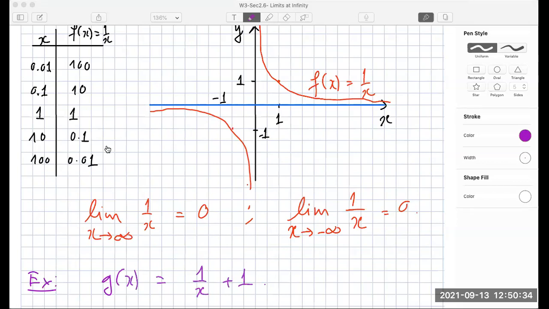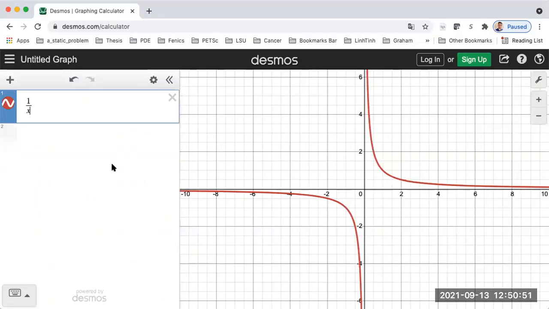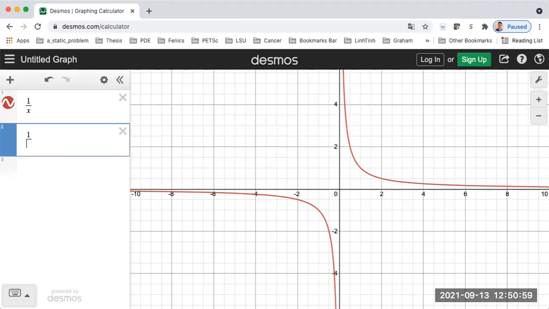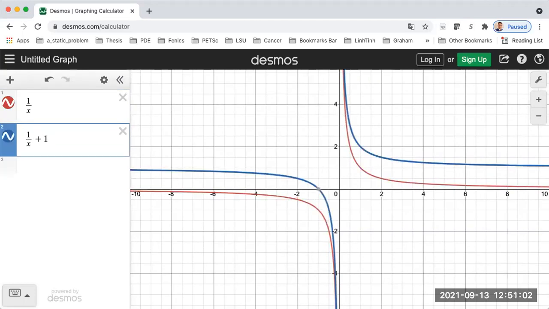So let us play with this. The decimals, it will show you 1 over x here. So at home, you see how it behaves easily. Plotted here, the red function is the graph of the function 1 over x. And here, if we add 1, the function will be shifted up 1 unit. And what is the horizontal asymptote of the second function? 1. Yes, the horizontal asymptote in this case is 1.